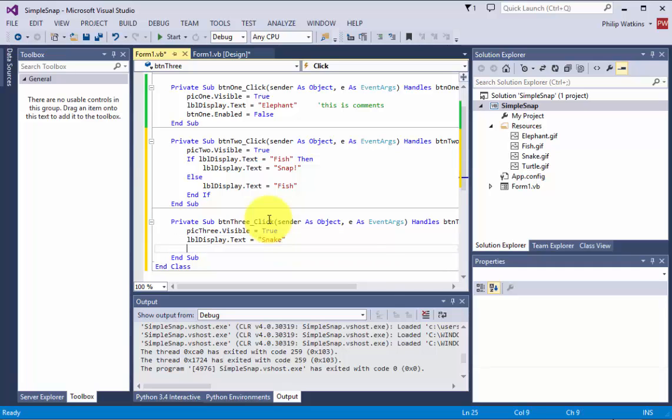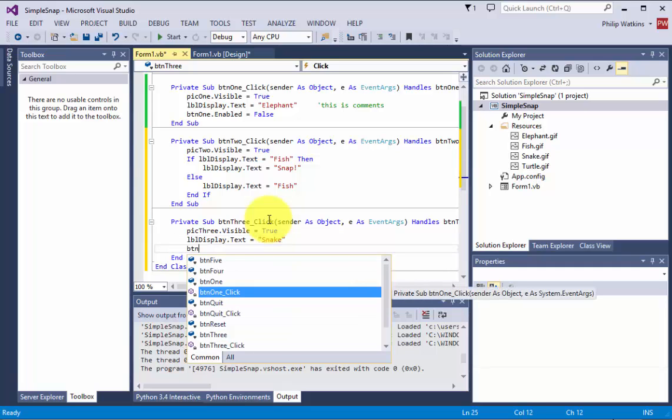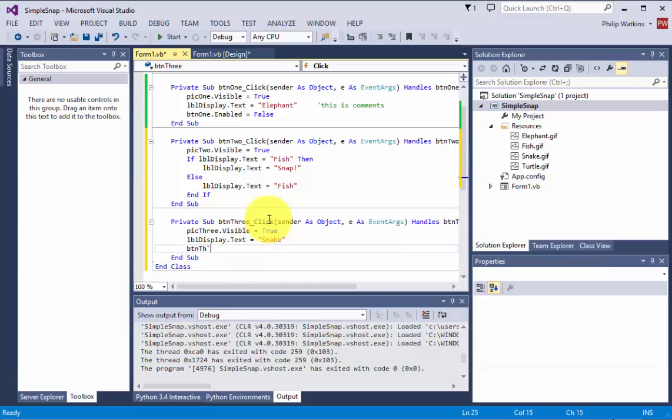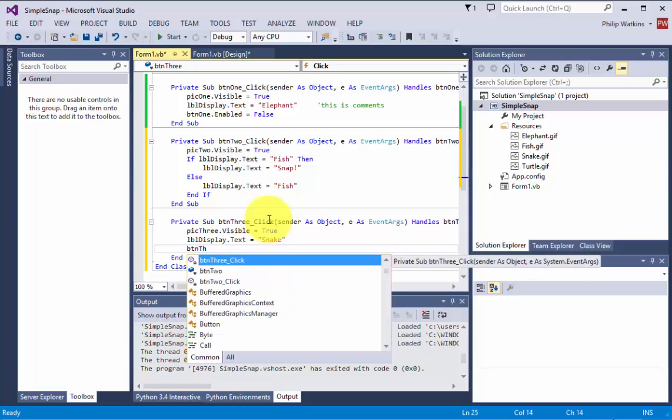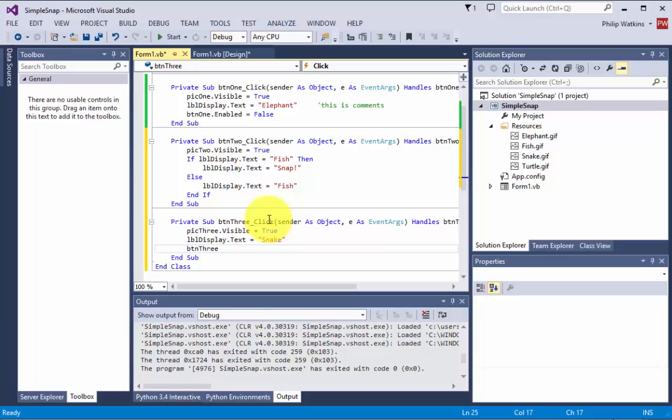That's all we have to do. And of course we don't want the button to be clickable again, so button 3 dot enabled equals false.